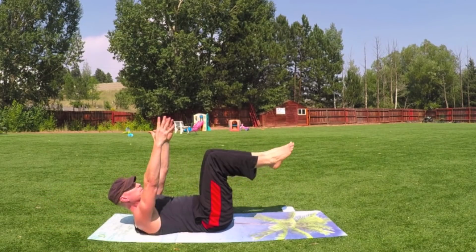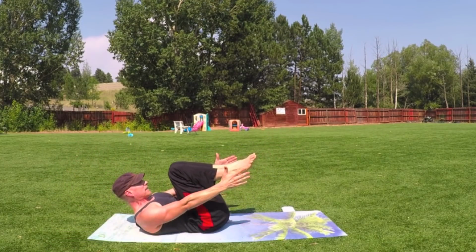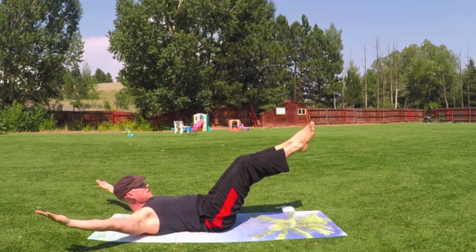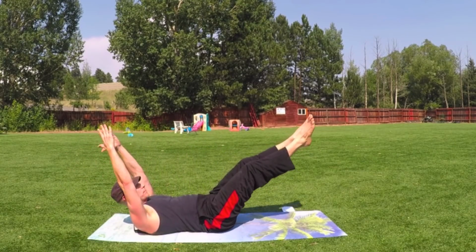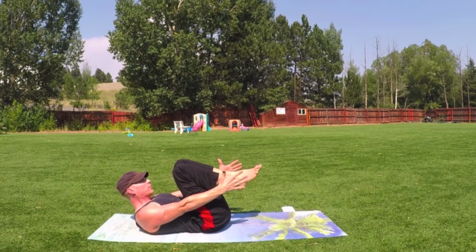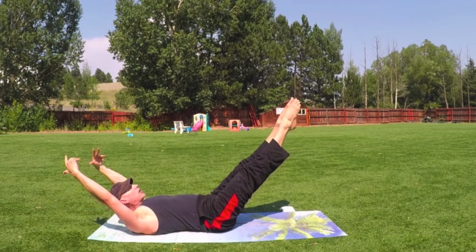Let's do 10 more. Keep your head down if the neck needs a rest. 3, 4, keep your lower back down. 5, 6, very precise. 7, good. 8, pliable, adaptable. One more time. Take the arms and legs out, hold for 3 breaths.